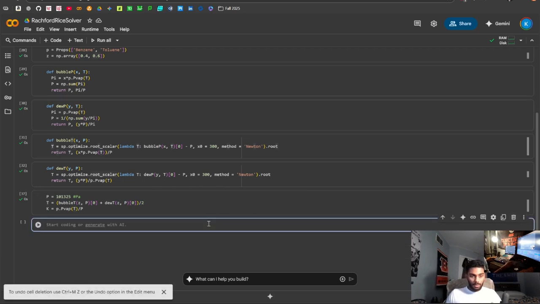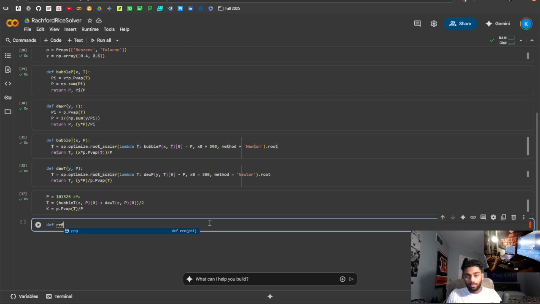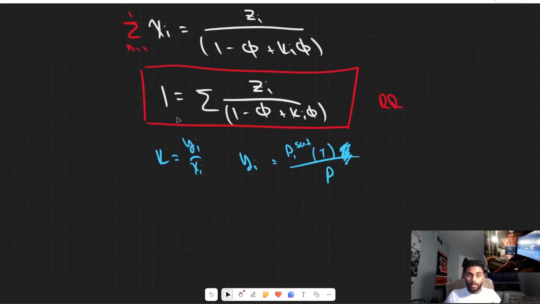All right. Now we're ready to define our function. So first, I'm going to define a target function, and I'm going to call that RR0, the 0 of our Rachford-Rice. The input is going to be phi, because that's the one thing that we don't know about this equation yet. And essentially, by setting this up as a target function, we're shifting this 1 over to the other side. So we have a 0 equals sum of z, and so on, so that when we plug it into our root scalar solver, it knows that we're setting this function equal to 0, and then here is the value of phi that gets you there.